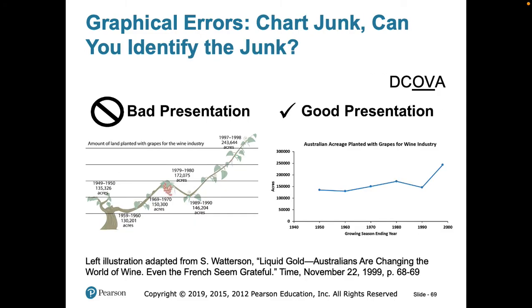Chart junk. This is something, especially for the project, that you want to avoid. Here, this person is trying to be very intuitive, trying to make this look cute or whatever. So you have a tree here, kind of representing the leaves. This is just a bad representation, right? Instead, they can just use clear data so you can look at it.